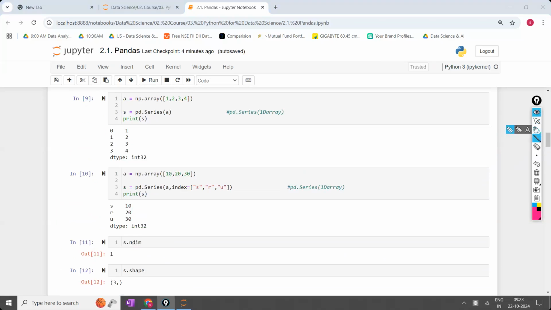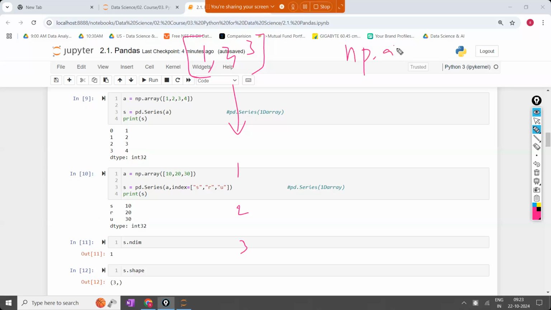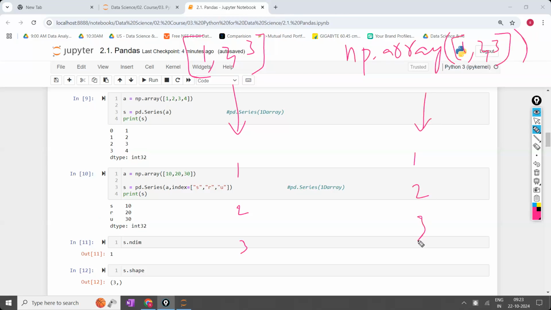Converting a list: if I take a list of 1, 2, 3, you can convert it to a series 1, 2, 3. These are the values. The side column, forget that one, those are names only. Don't ignore the names. Values are stored as 1, 2, 3 column wise. If you take np.array of 1, 2, 3, this will also store the values as 1, 2, 3 like this, same to same. Whether you take a list or an array, same thing.